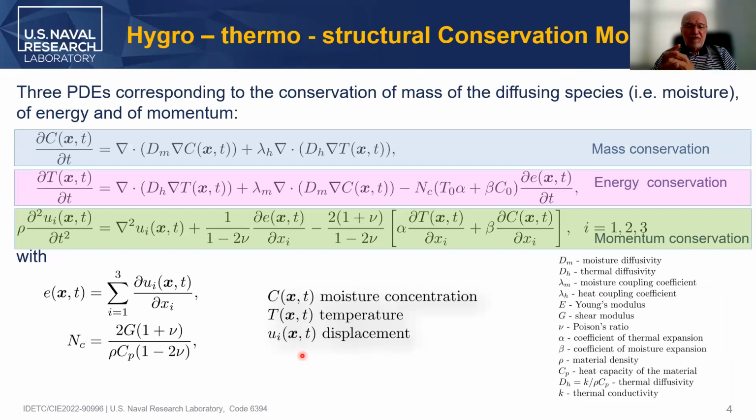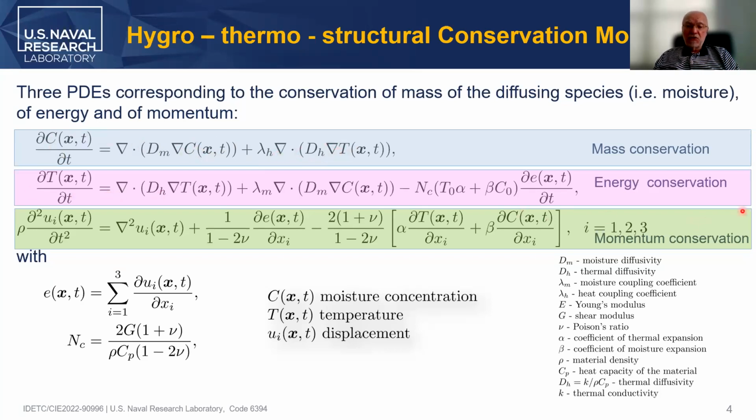When it comes to the physics involved, if we really want to account for the hygrothermal structural interactions, we have to consider the conservation principles that are associated with the physics participating in this case. First, we allow the conservation of mass to be applied for a field, which in this case is C, the field that expresses the relative humidity inside the medium. As you can see, its evolution doesn't only depend on that, but also depends on the temperature due to the coupling that it has.